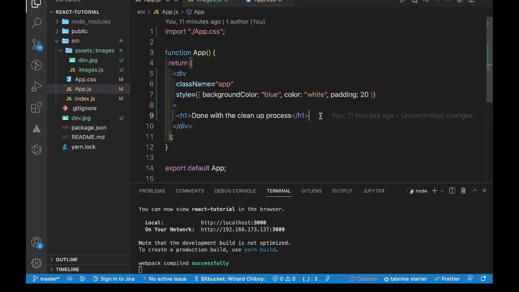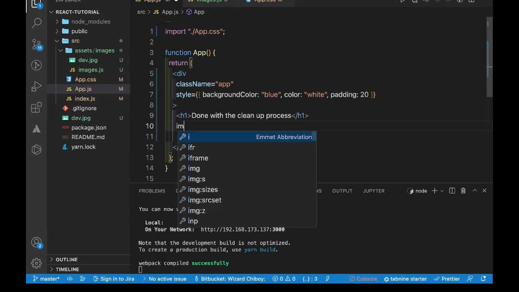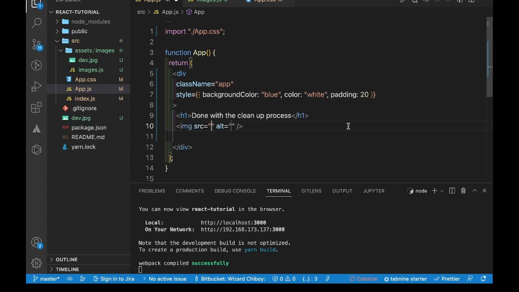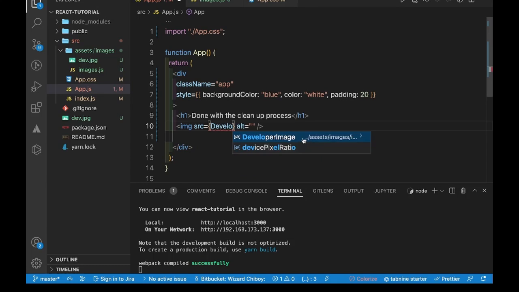I can decide to come under here and use an img tag, which we know. In HTML it would have been something like this, but we don't do that here. What we're going to do is go about it this way and call the name of the alias that I gave. As you can see, it's asking if I am trying to import developerImage from so and so place.